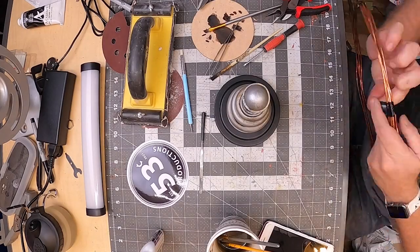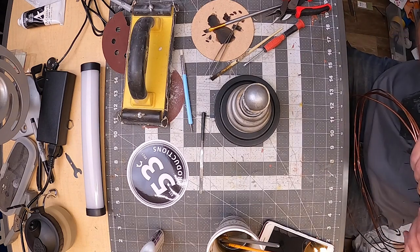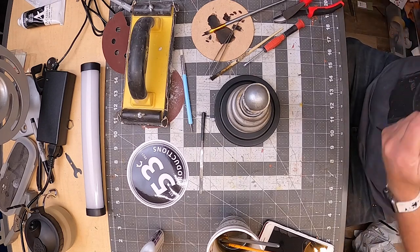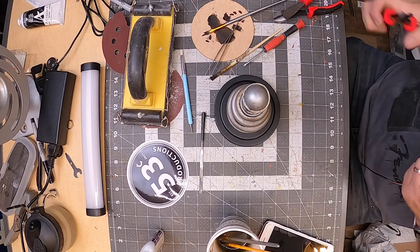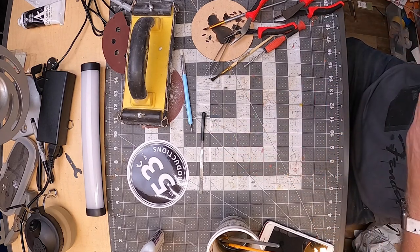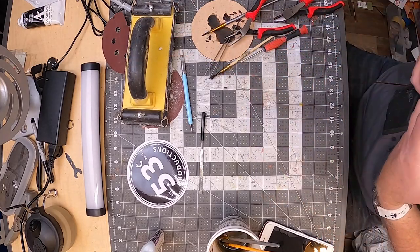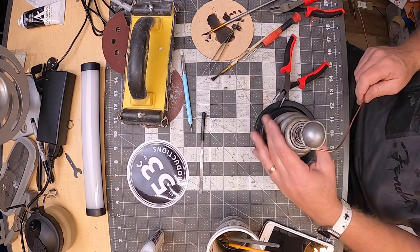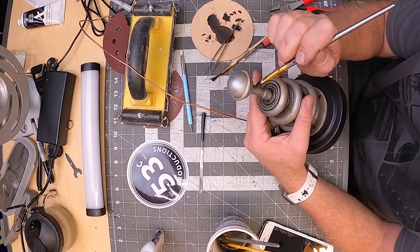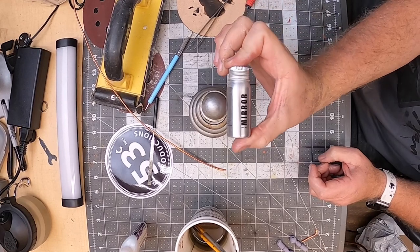This bundle of copper wire — we had some wiring done in our house almost two years ago, and my wife wonders why I hang on to trash. Well, that trash is now part of this prop. I only had to find a place to store it for two years and then remember where I stored it, and that was the hard part. I'm just making sure my modeled holes will fit the wire, and it looks like they do. I think this is going to work, and I'm getting excited. All right, back apart, and time to bring back that silver shine.